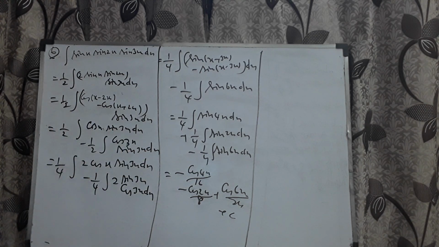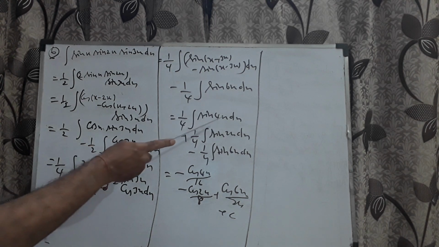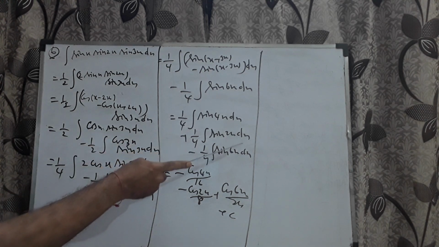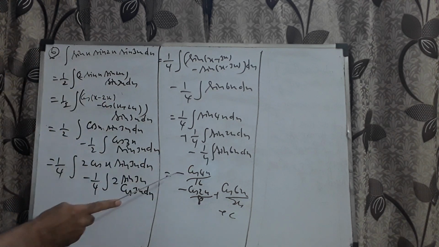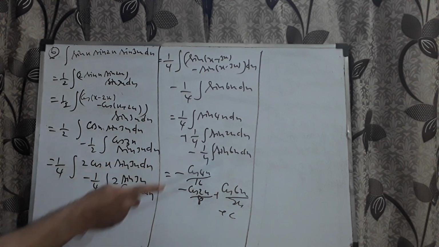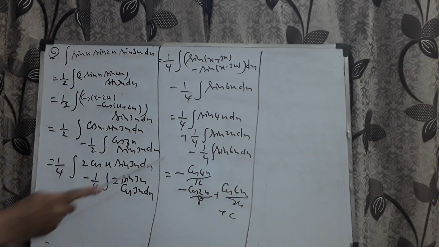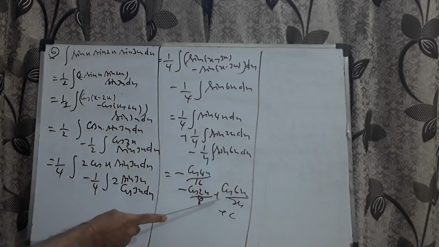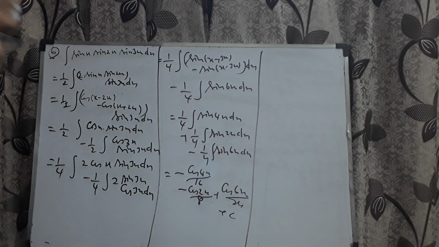Recall, integral sin ax dx is minus cos ax by a in general. Instead of a I have 4, instead of a I have 2, instead of a I have 6 here. Now, minus cos 4x by 4, 4 fours are 16. Minus cos 2x by 4, 2 fours are 8. Taking this minus sign inside, plus cos 6x by 24, or minus of minus cos 6x becomes cos 6x by 24 plus c. It is not at all a difficult task.